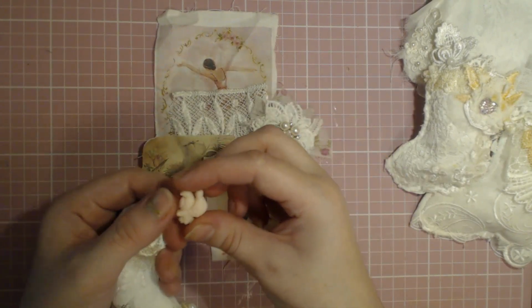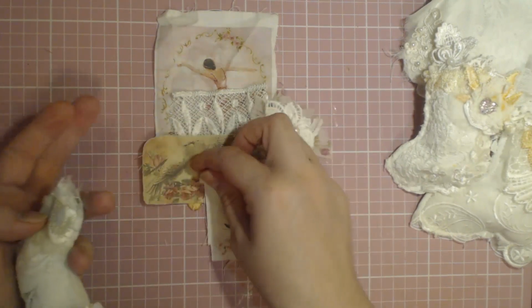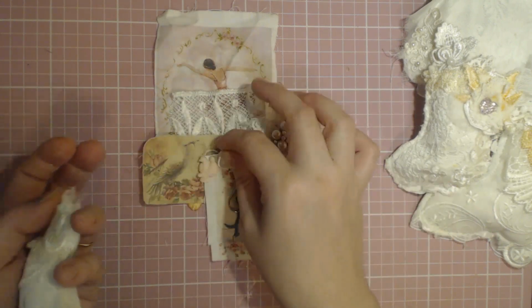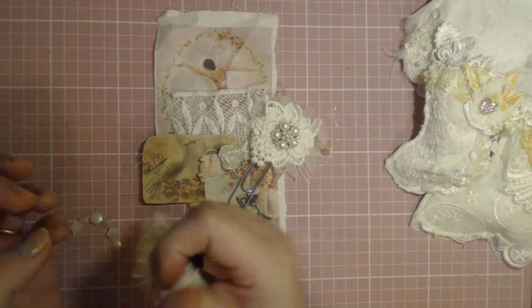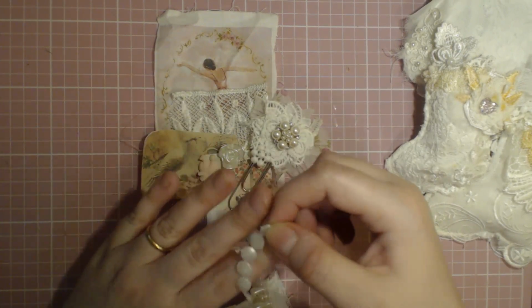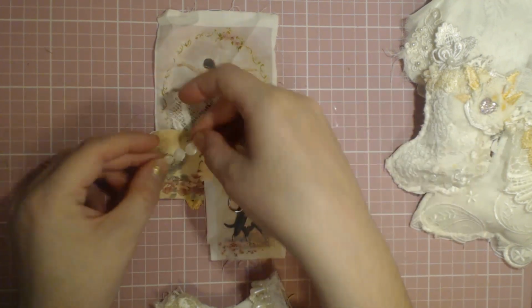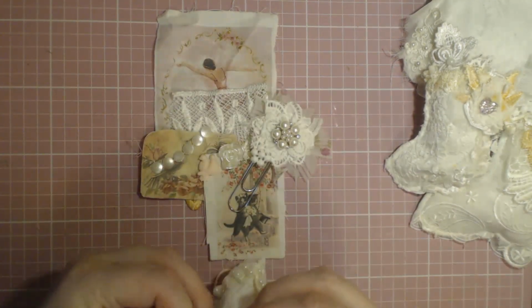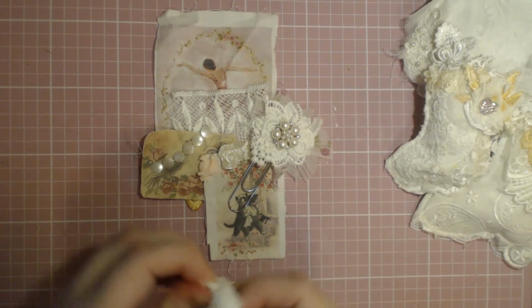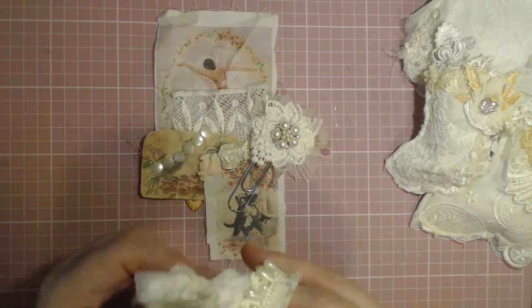So there's a little dove, a flatback dove, that I had in one of the recent kits I bought. There's a little curled rose. There's a bit of trim, like what do you call it? Like a disc. It reminds me of a disco ball trim. So there's a bit of trim there. Like I say, rammed it full. Oh, I got it. It's coming.